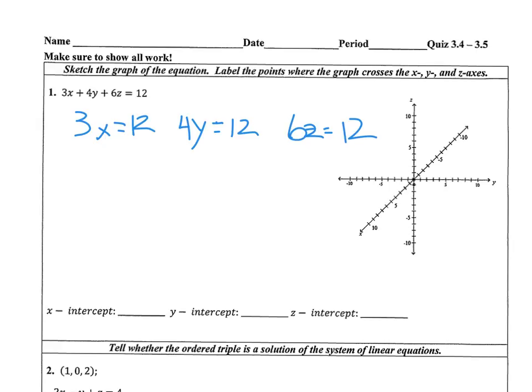Now remember, this is your x here. This is the y, and this is the z. Okay? So you're just going to plot them right on those points once you get them. Plot a point here, point here, point here, and then connect them. That's all you want to do. And then down here, what is the intercept? Meaning, what did you get for all three of these? Put those answers down here below. Make sure you show all of your work in this area right yonder.